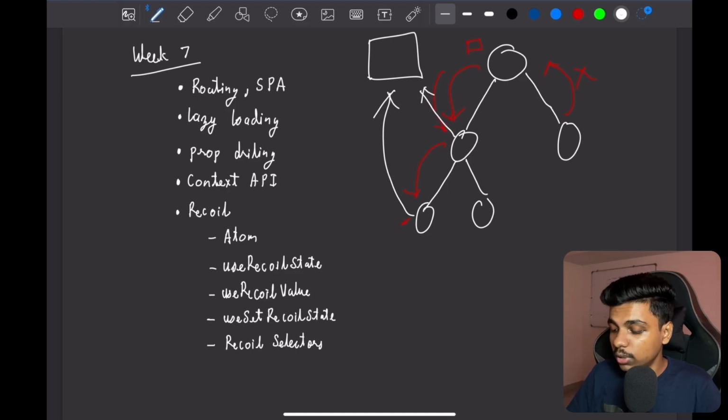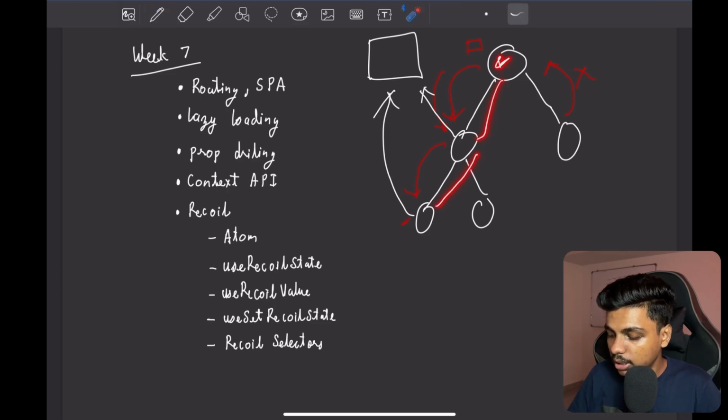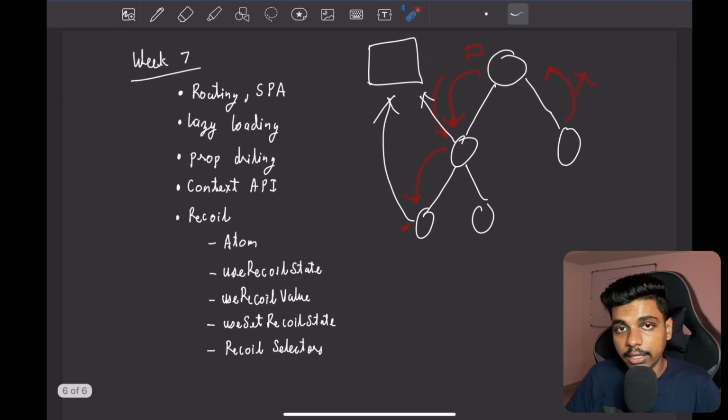You don't need to create a state over here and pass it down to the component where it is used, and this component is simply taking it from the parent and passing it to the child because it doesn't need it at all. So what Redux said was we will create a separate store and any component can directly talk to it. We will just wrap the whole application with a provider and then you can use it everywhere you want. That's it.